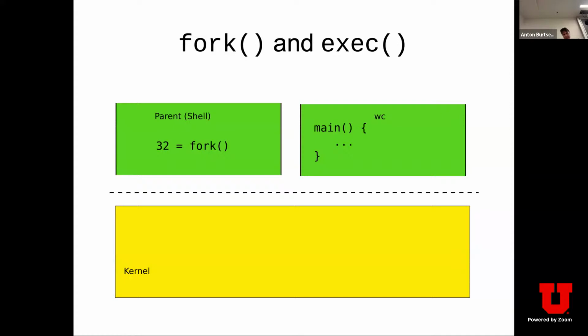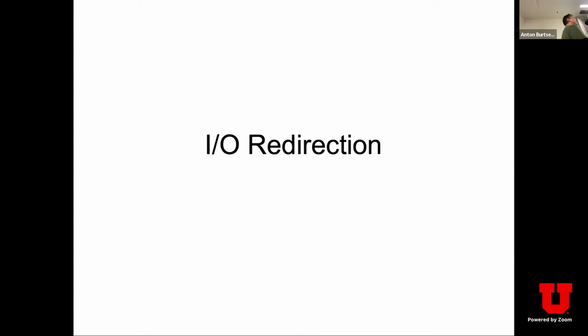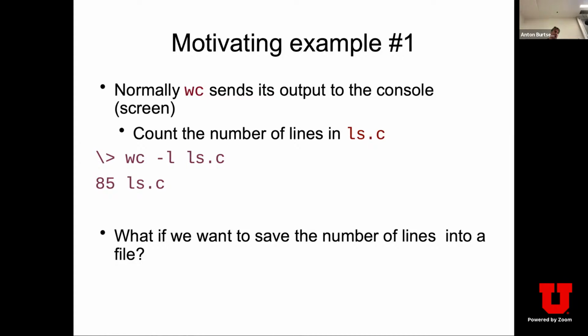Okay, again, back to the weirdness question. Why are we doing it this way? To explain why, we need to understand this idea which they had back then, which is still a powerful idea. It's the idea of IO redirection. Let me illustrate it through an example. Normally wc sends its output to the console, right? Remember, I showed you the code of cat, and cat was just printing to standard output, file descriptor 1, right? And it's fine. You type something like wc -l ls.c, and it outputs on the console. But what if, for whatever reason, we want to redirect this output into a file just to save it, or maybe save whatever ink on that printer which those guys had? How can we build this interface?